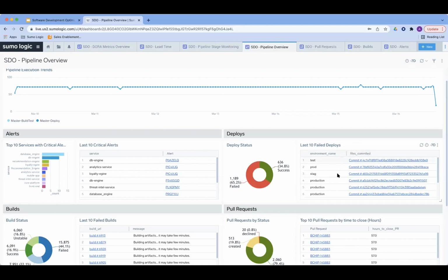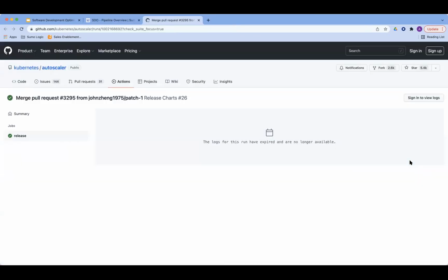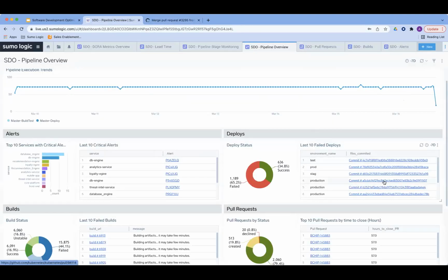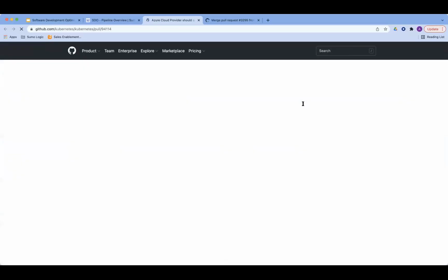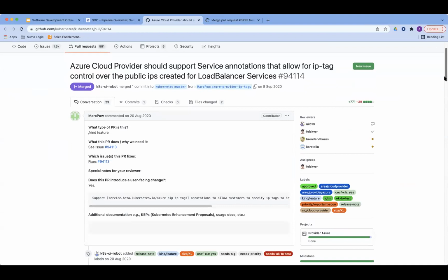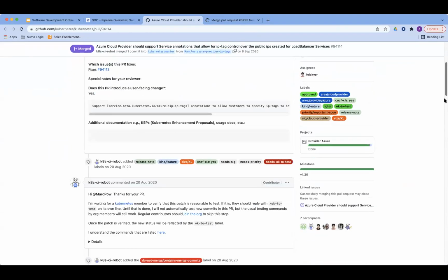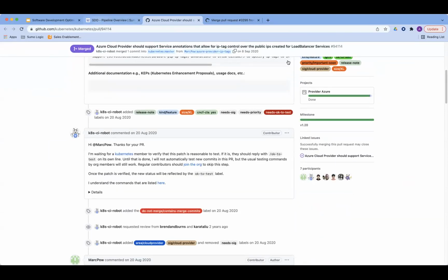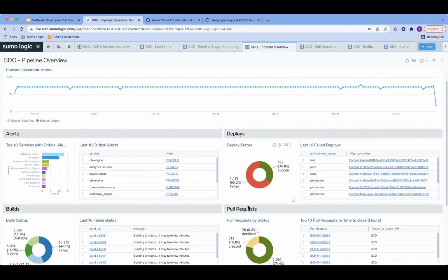Now, all this is my deployment, which is showing, of course, the failed one here. It's a direct link to my Jira and to my GitHub, and shows me what is creating a problem. Probably I'll open a different one, and it will take me to my development side of it, and I can see what the commit is, what is going on, and why there are failed deployments, right?